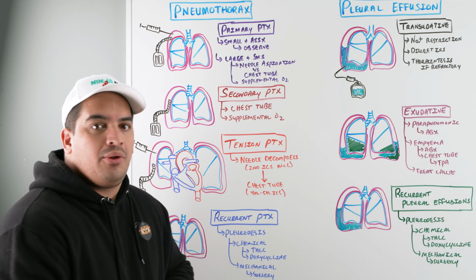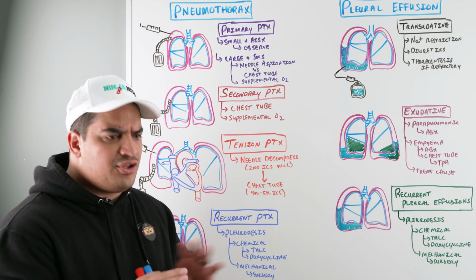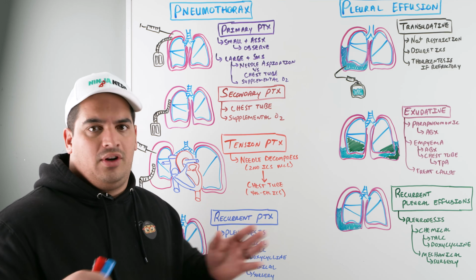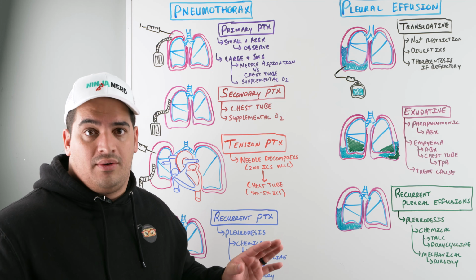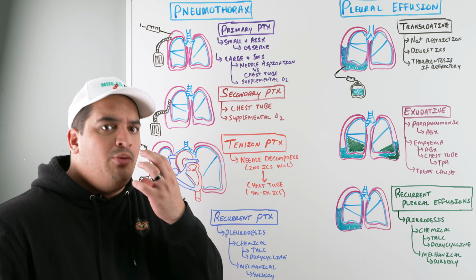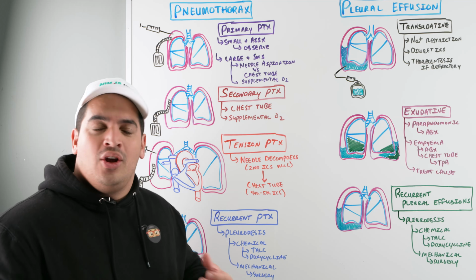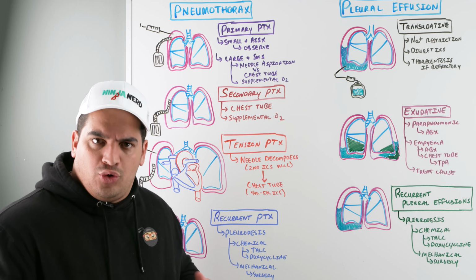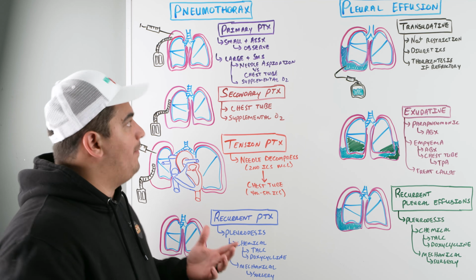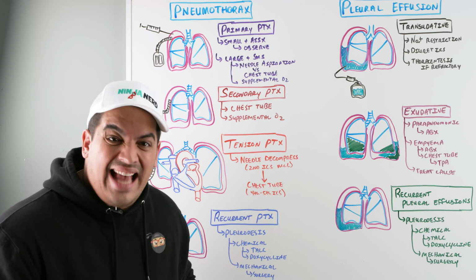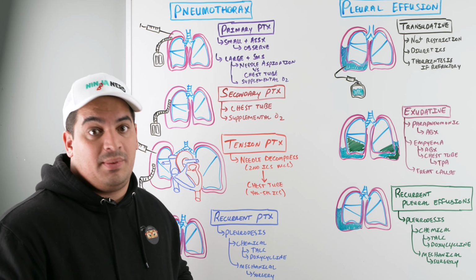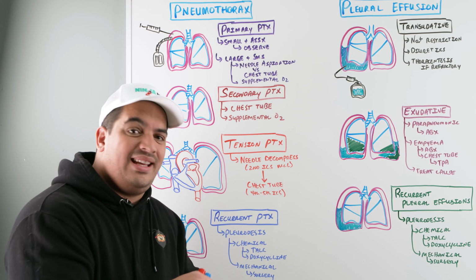For a primary pneumothorax, generally, if they're small and the patient's asymptomatic, you just leave it alone. You observe, see if it just resorbs on its own. Generally, some supplemental O2 may help to resorb some of the nitrogen out of that pneumothorax, so that might be a helpful thing to do. If it's large and the patient is having some of the symptoms that we talked about, then you can consider trying what's called a needle aspiration.